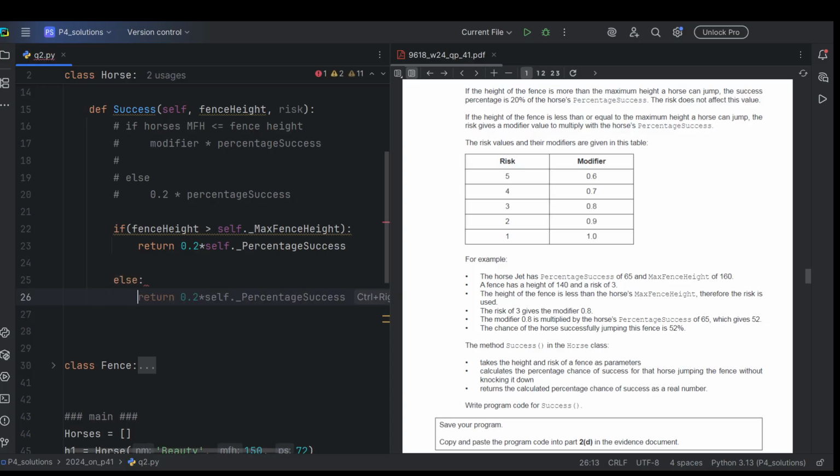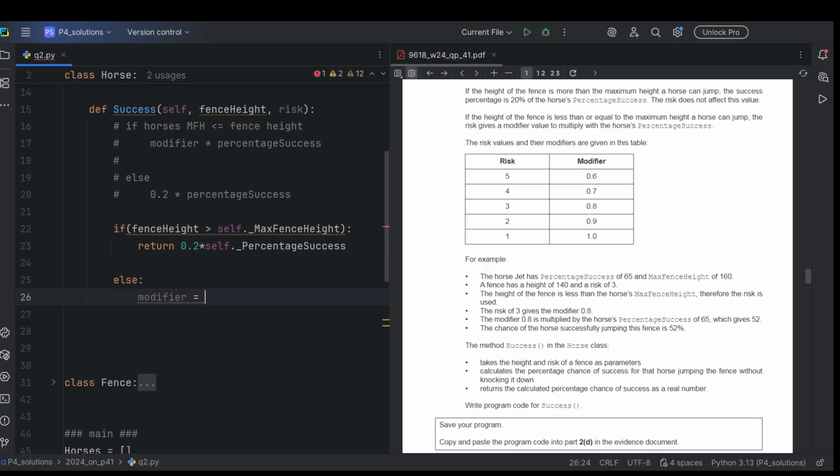Else, if the fence height is less than or equal to the horse's capability, then we need to get the modifier, right? So how do we get the modifier? Let's just write if conditions.